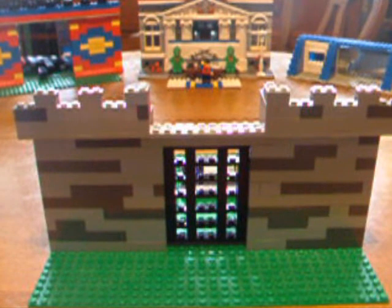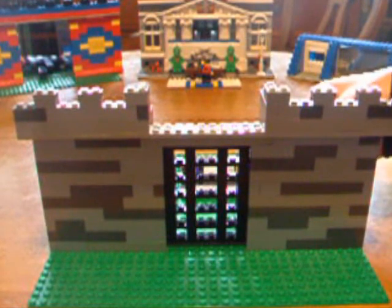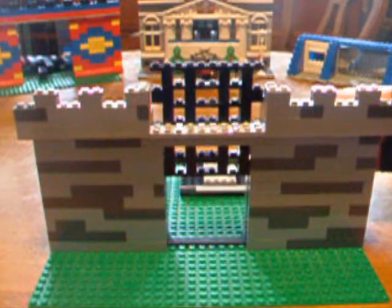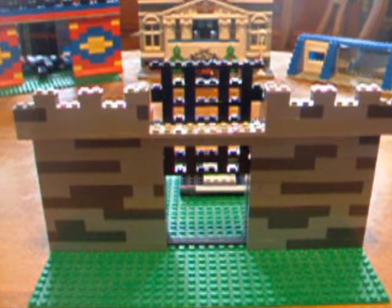First, let's talk about our castle design. As you can see here, I have a basic castle portcullis with a really cool feature. Just by turning a crank in the back here, I can make the castle door open. In my humble opinion, I think that's just sort of cool. So the fun thing is, it took some very, very simple pieces to build it. Let's take a look, shall we?